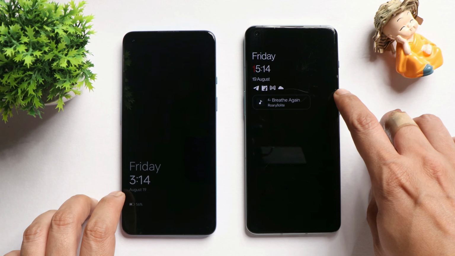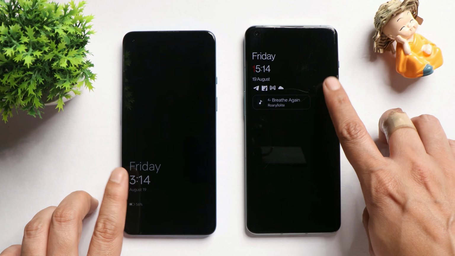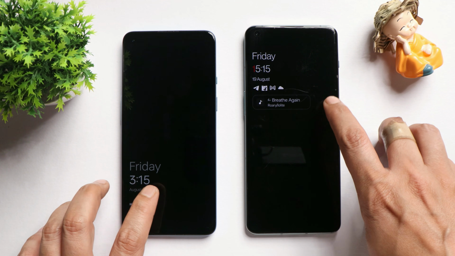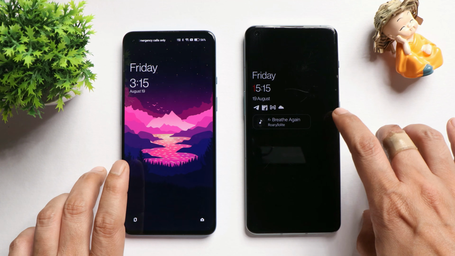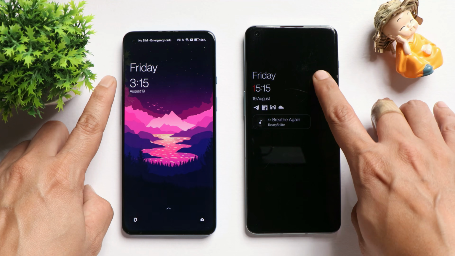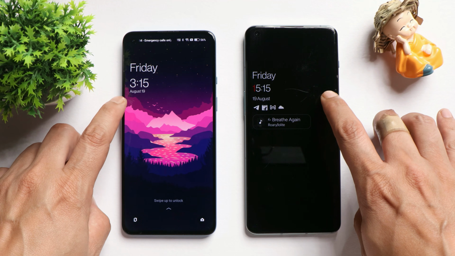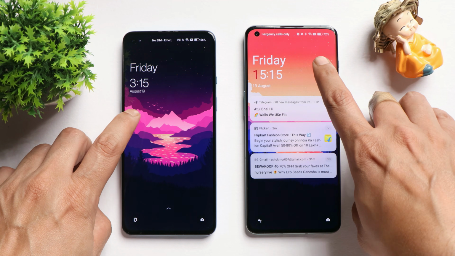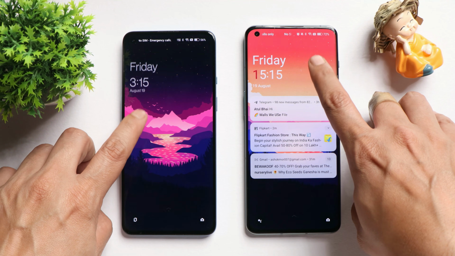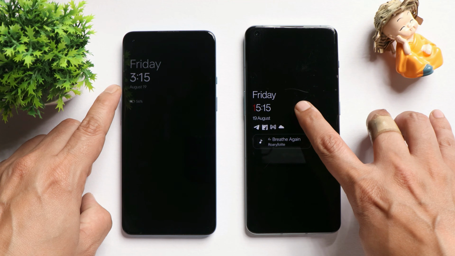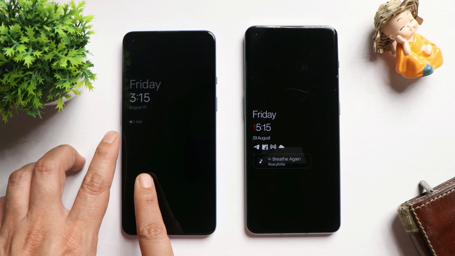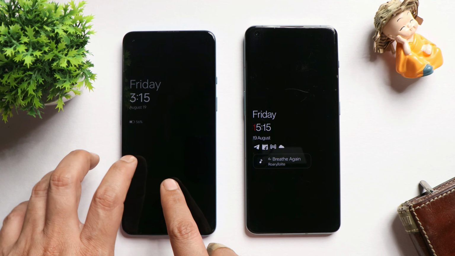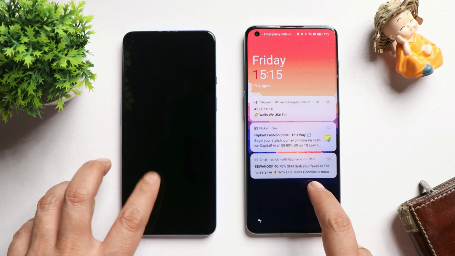And if you see the always on display on both these phones, this is again exactly similar, but there are a few add-ons done on the always on display for OxygenOS 13 which I'll tell you in the later part of the video. But rest everything remains the same. The same difference we noticed on the lock screen we can again see here on the AOD also, and that's related to date format, nothing else. And on COS 13 I'm not able to see the notifications, so this might be an issue with the OS because we have flashed the first closed beta release on our OnePlus 9.